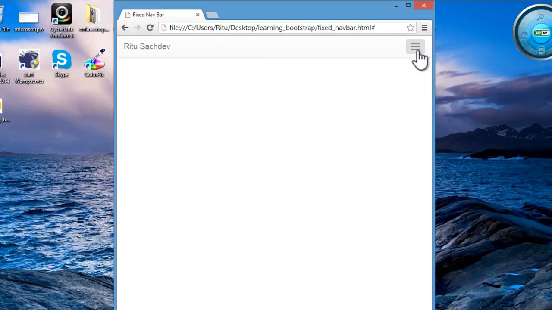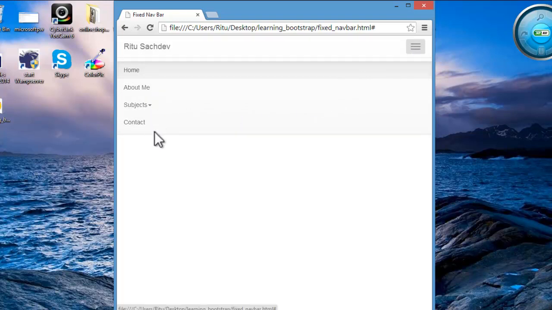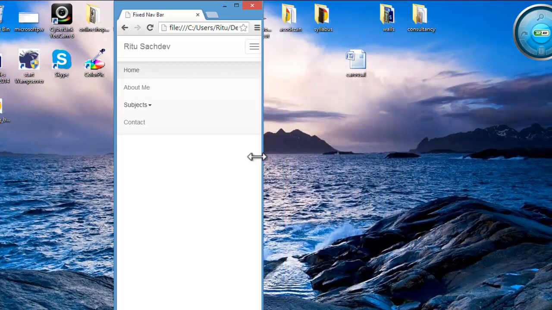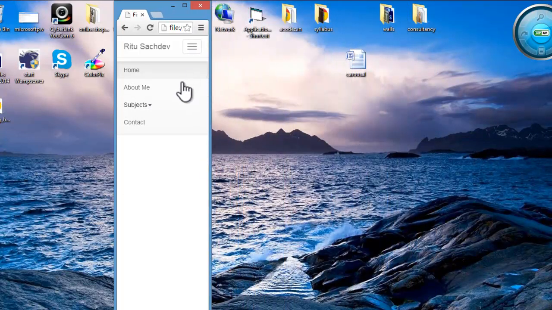And when I click on this button, we are going to have our drop down menu bar. So we have created our responsive menu bar. When I click on it, it disappears. Again, when I click, it shows me the drop down list.